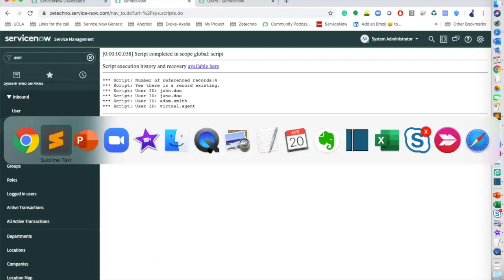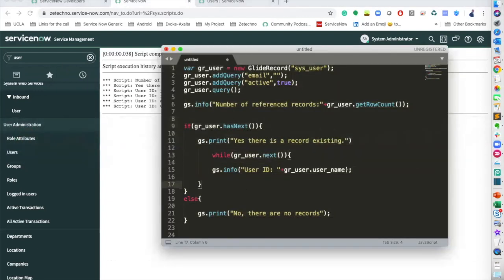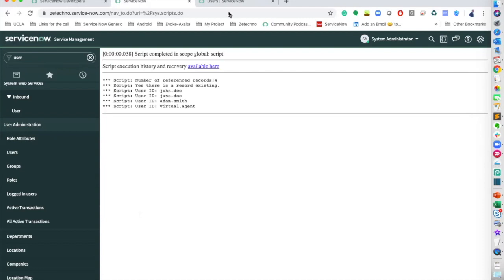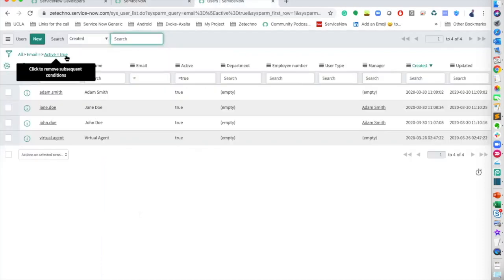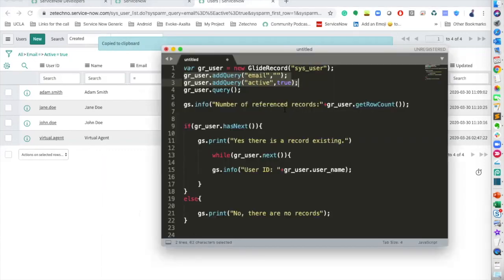Now, if I go back to the script, you can see that we have written 2 add queries here, right? Instead, what I could have done is I could just copy this query from here, and I could just write it down simply as this.